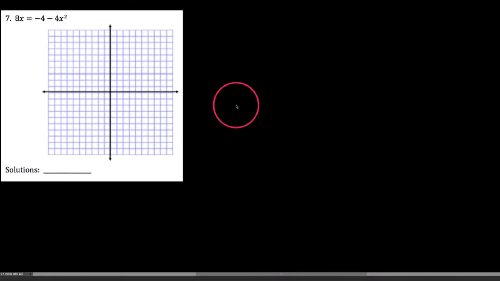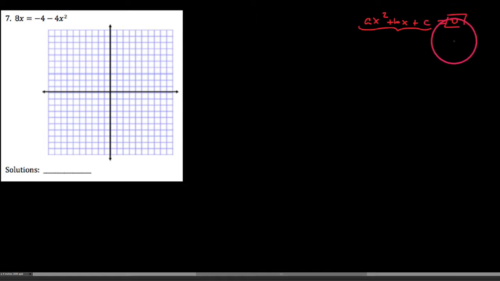Okay guys, in this video we're going to be looking at solving quadratic equations, but specifically by using the graph of the quadratic equation. So very quickly here, let's recall that anything that we consider to be a quadratic equation is an equation that could be written in this form right here, where we can see the standard form of our quadratic, and specifically it is set equal to 0.